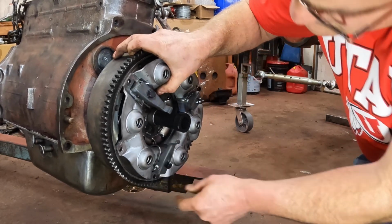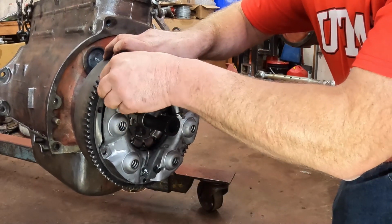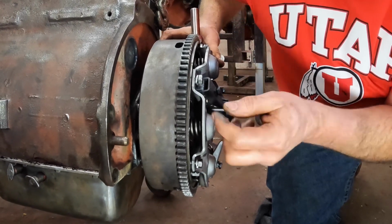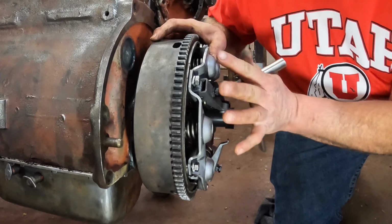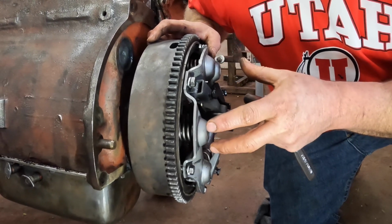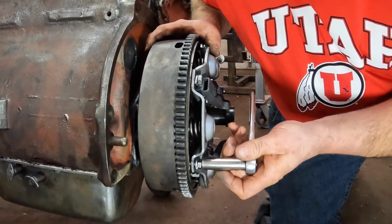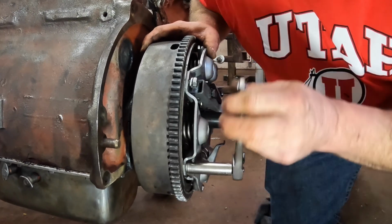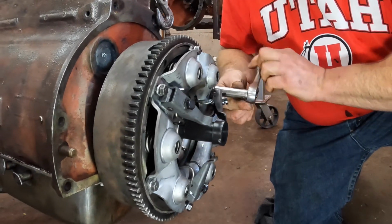Make sure the holes line up. Yep. Now I got all the bolts in, I can start to draw this down. You can see there's a gap here. It's going to draw down, I don't know, probably 3/8 of an inch, and that represents the pressure that the pressure plate is putting on to the driven disc or the clutch disc via these springs here. They're holding down everything, keeping it together, and that's what makes a tractor move when the clutch is engaged. Disengaged, engaged. Tighten these down equally.